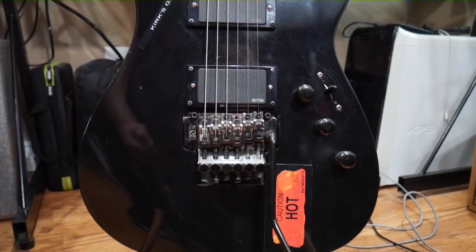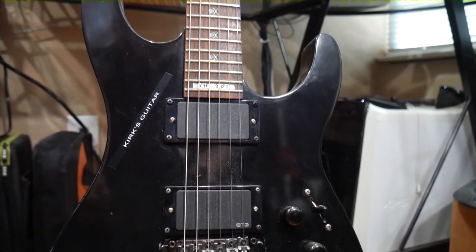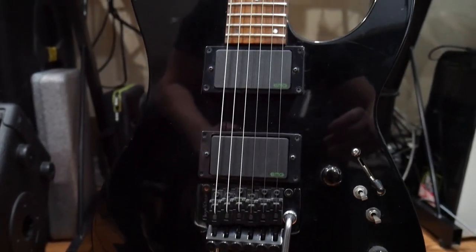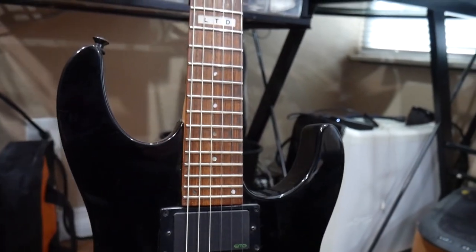I've got a pair of very similar guitars here. They're both LTDs made around 2000, made in Korea. I've got a KH202 here with the EMG 81-60 combination. And then over here, I have an LTD M100, very, very similar guitar. This one with the Bone Breakers.